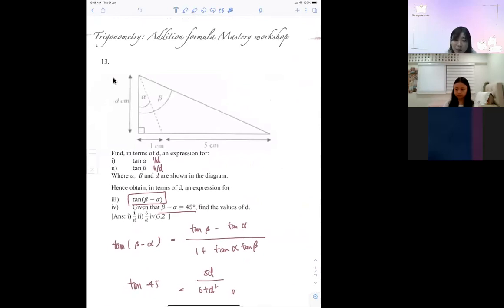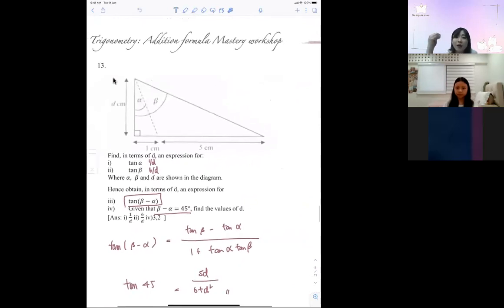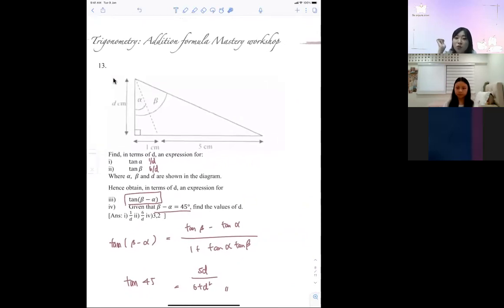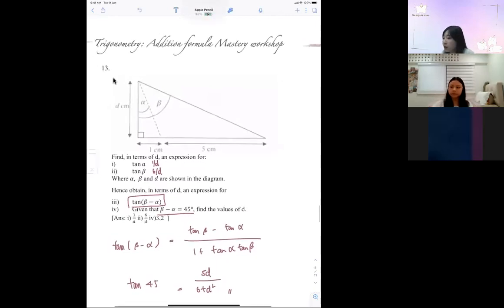After I do the basic advance, we will go on to addition. So just make sure that today, whatever I go through, you understand so that you won't be that blur. In the advanced class, I will go through more of this type of question because this is the hardest to spot. All okay? Then we finish with addition formula. Next week we continue with the double angle formula.